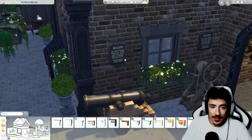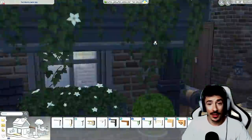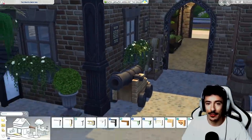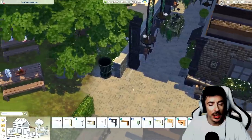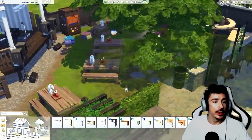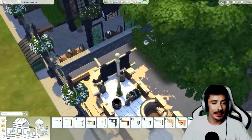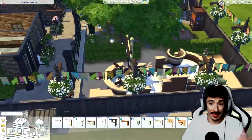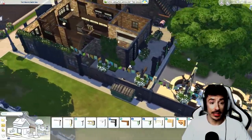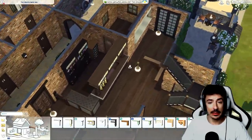What else did I do? Oh, I put these up. These are plaques. There was someone in the comments saying, why don't you put plaques up by these, explaining how old they are and where they're from. I loved that idea. Thank you so much to that person. You're an absolute gemstone. What else did we do? I'm just doing a quick scan. I added in these street lamps as well, so this place is properly lit up during the night, which is really cool. I didn't think I did anything else much.